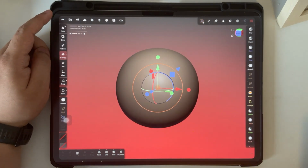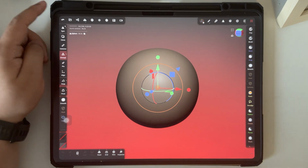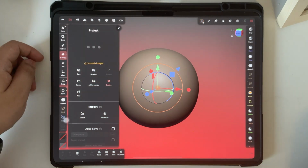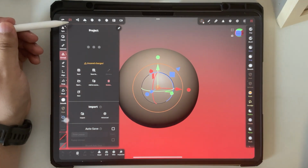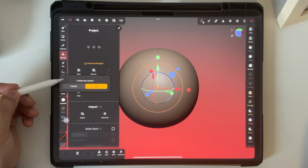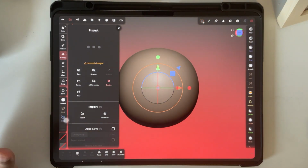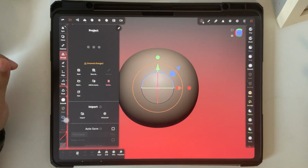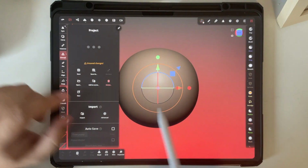But don't worry. Most of the icons are fairly easy, so let's click here. You can click this one, and this is like a folder thing. And then you can create a new thing, and everything is just set to normal, and you get a bonus of an automatically generated sphere for you. If you don't want a sphere, you can do something like this.